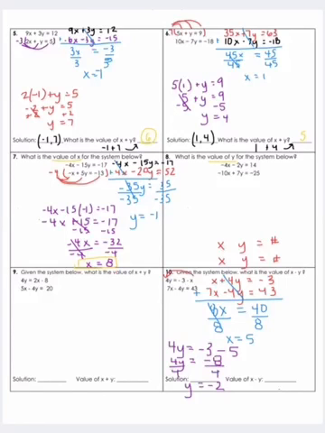So, gosh, sorry guys, we are just running out of room here. So the solution is going to be 5, negative 2. And then the second part of the question asks, what is the value of x minus y? So we're going to take the x value and we'll do x minus, and then remember y is a negative already, and when you subtract a negative, it's essentially adding. So 5 plus 2 is 7.